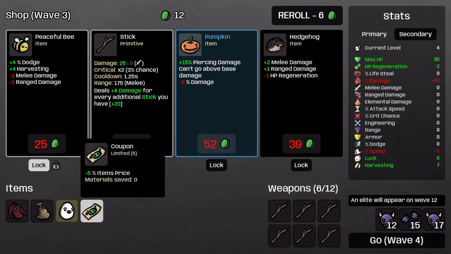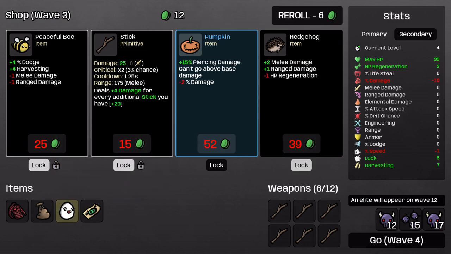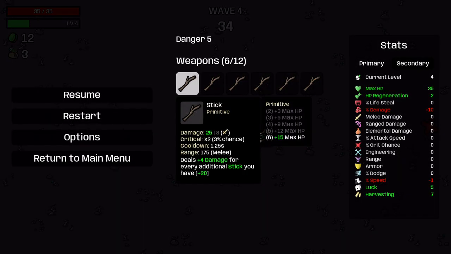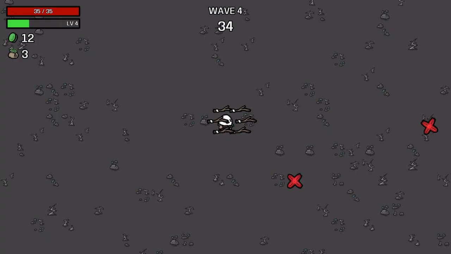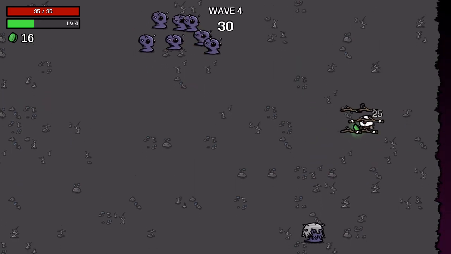Because of the class ability of this guy, you can equip up to 12 weapons, but minus 5 for every weapon you have. So we're already minus 30, but because he's also got the plus 20 there, currently minus 10, which is not too bad considering the sticks buffing each other's base damage here, so we don't really have to worry about the damage early on here. But later, of course, we will.